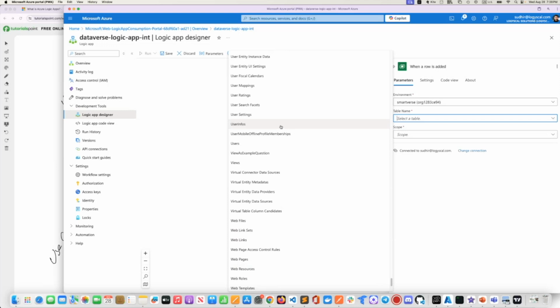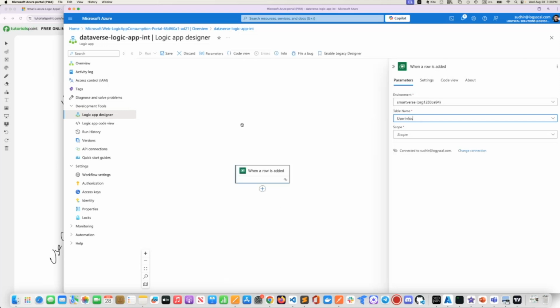User infos, here. Whenever we add any record or row into this user info table, it should capture that record, process it, and as an action, insert the same record into a different table called contact info.